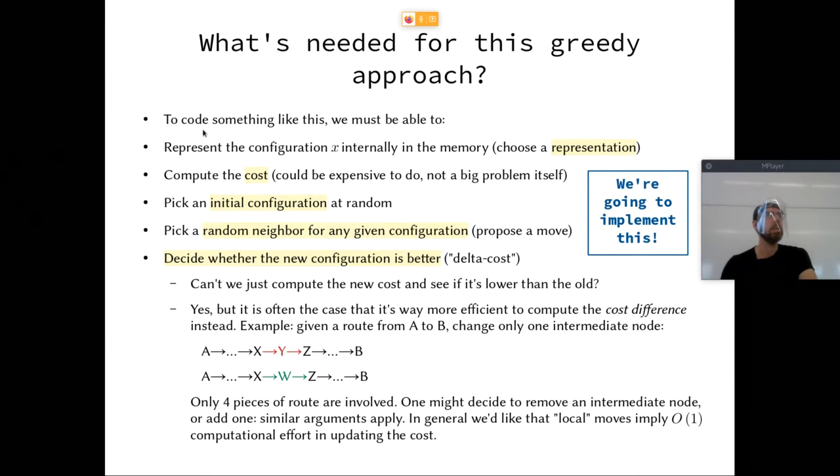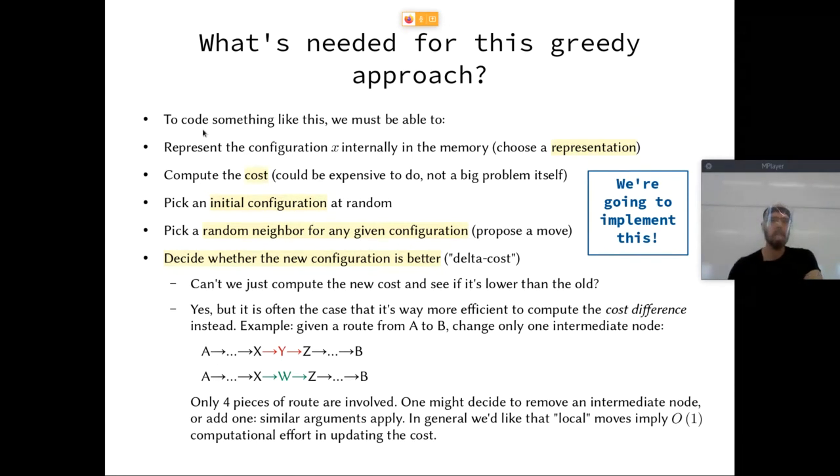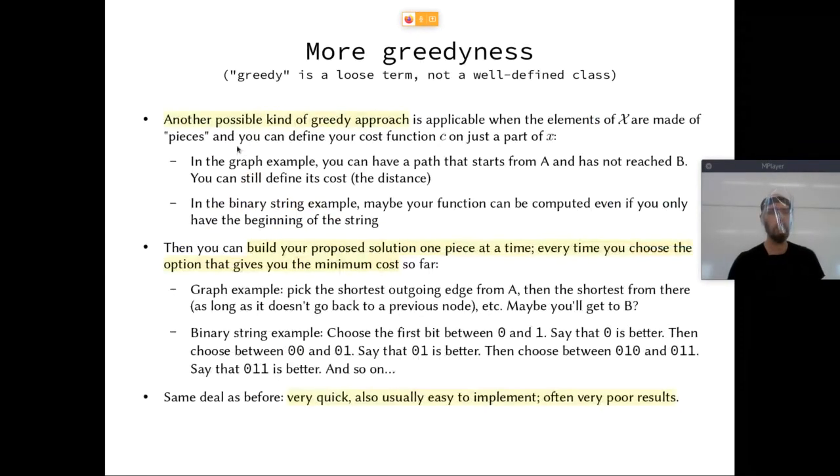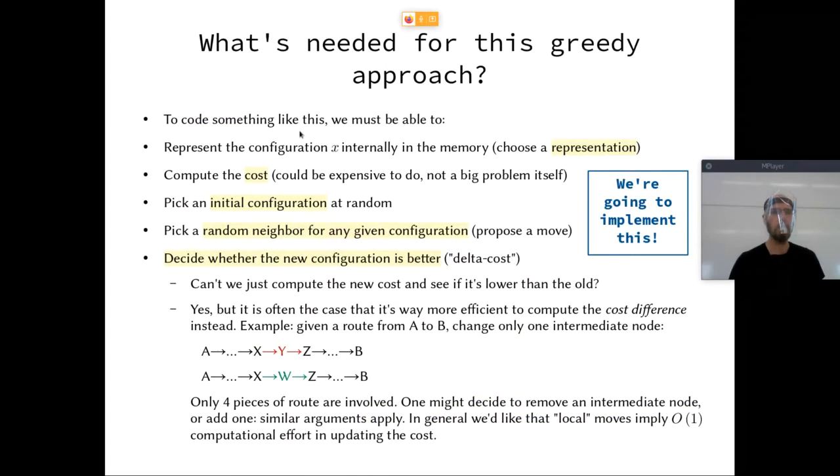So let's think about what we need in order to implement this. What do we need to translate this idea into code? We need one way to represent the configuration X in memory. Whatever problem we have, we need a way to represent what the current situation is, our current node in the graph.